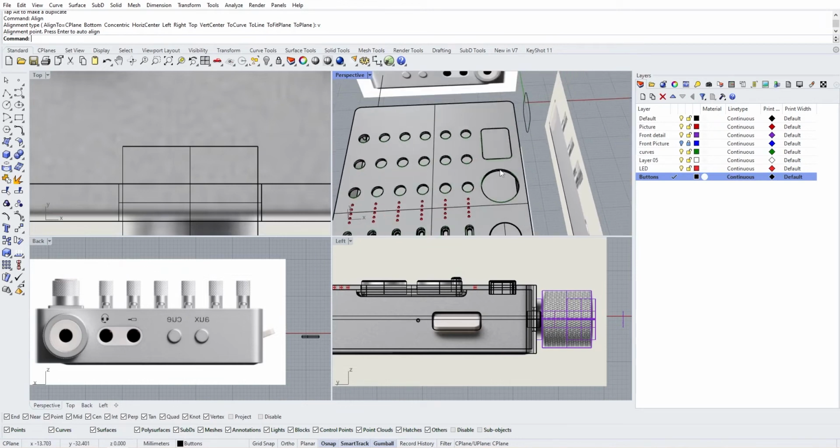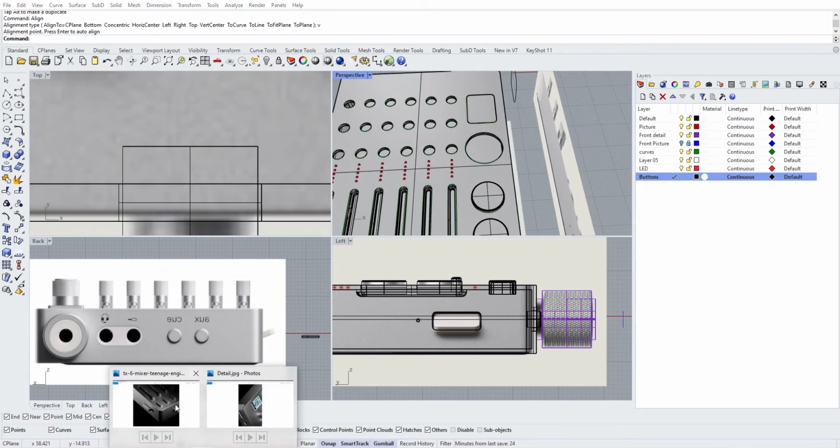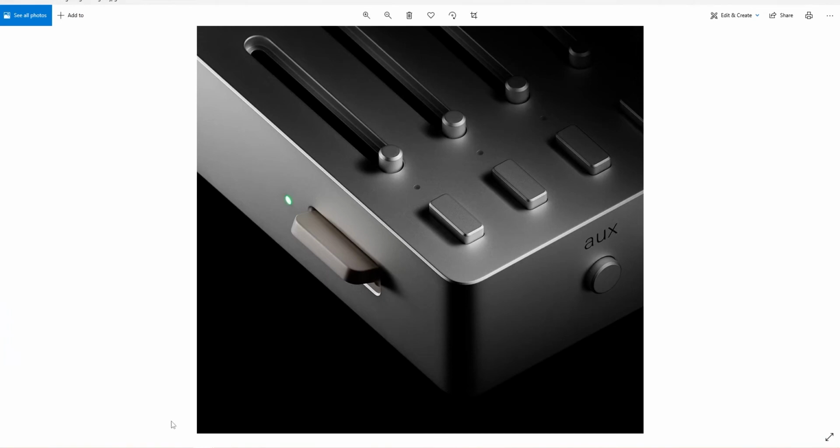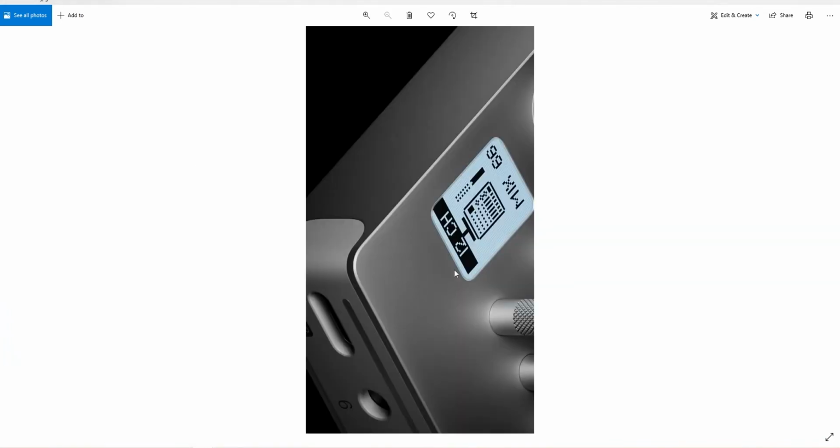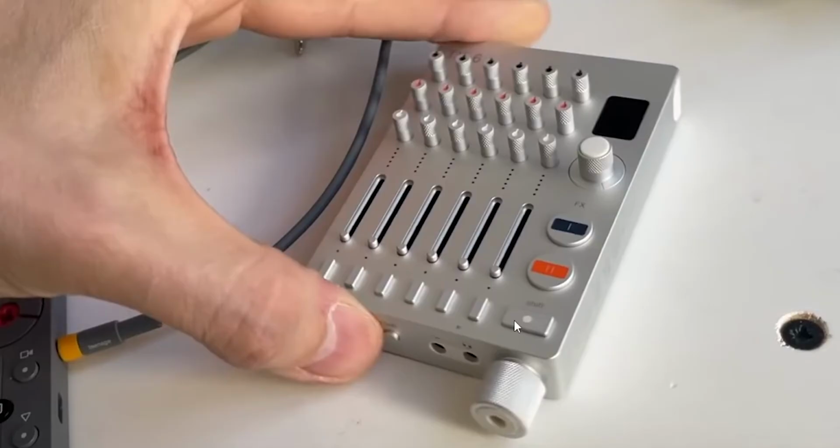So this button here, let's see, do we have a reference of this? Well, we don't, but there is on this video on YouTube, I found this perspective view of the object, and it seems to be just a cylinder on a base with a little chamfer, with a little fillet on it, and it's partly going to be knurled, so same as those ones.